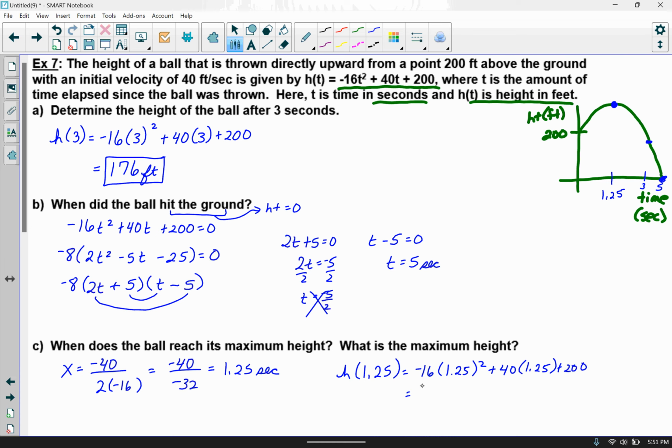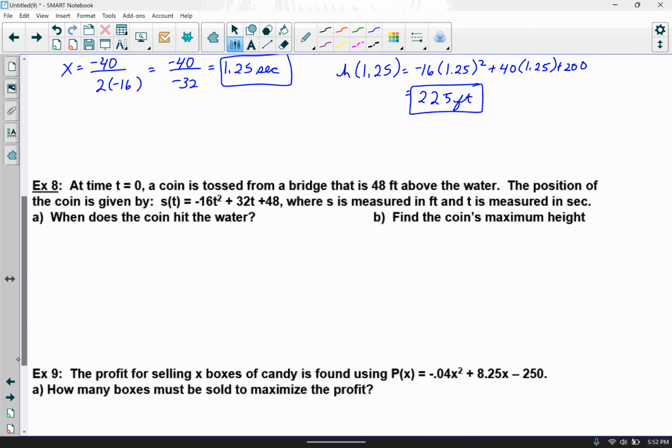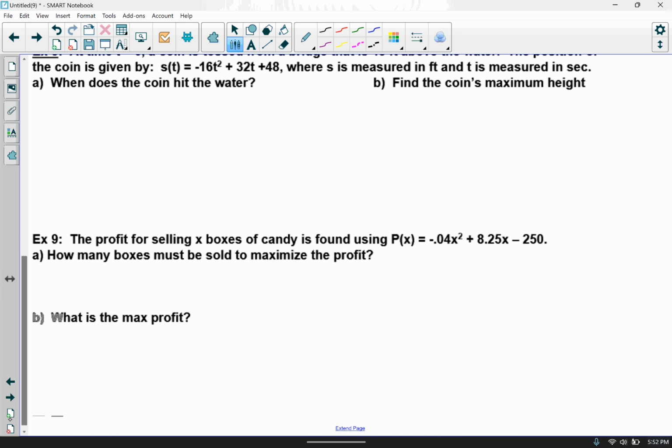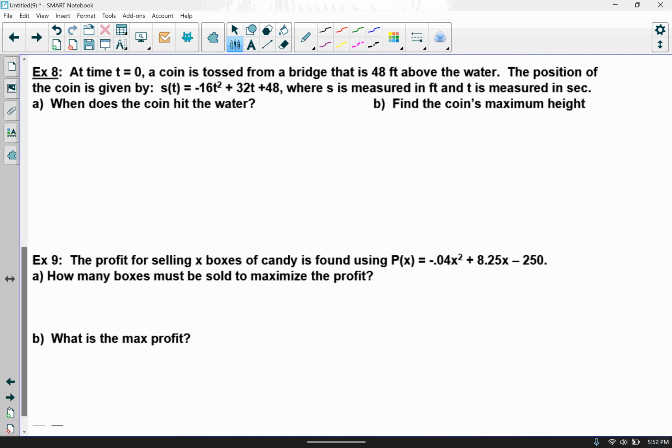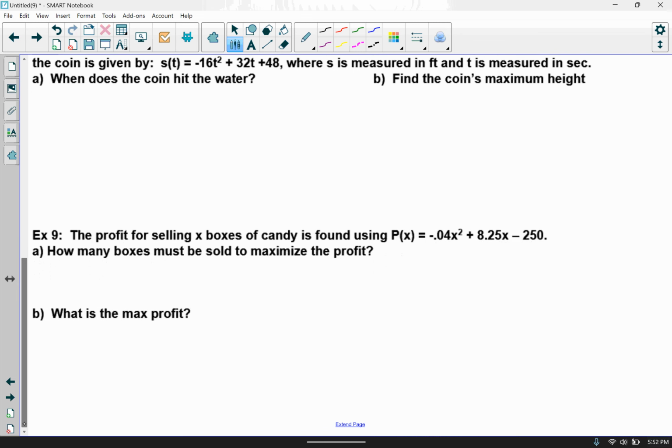And you should be able to put that in your calculator all at one time. That should put you at 225 feet. So that's the maximum height. This is when it happens. So we're saying then at this height right here, that's 225. Okay. Anything else on that one? Nope. All right. Example 8 is very similar to that one, so I will let you try example 8 on your own and check yourself by the solution key. I think, let's see, hitting the water, maximum height. Yep, exactly. All right, so let's do example 9 together.